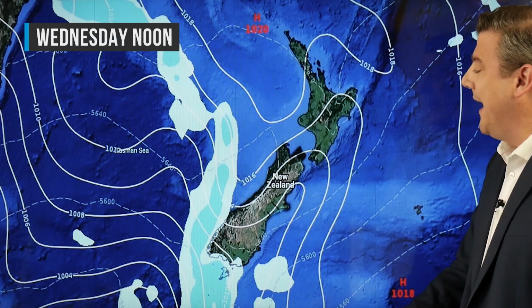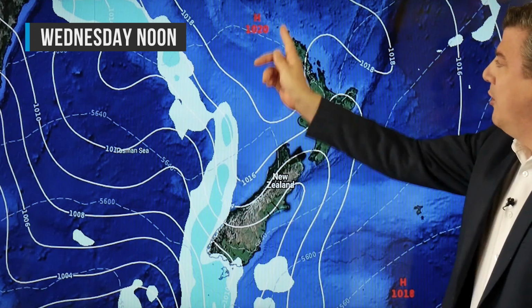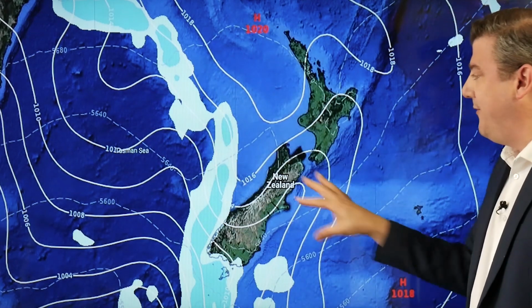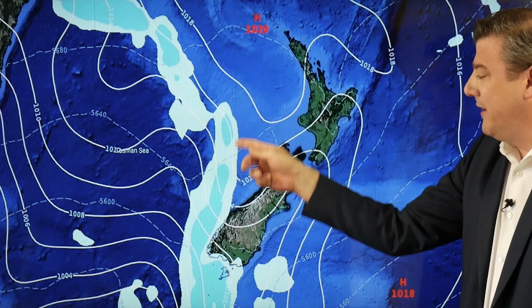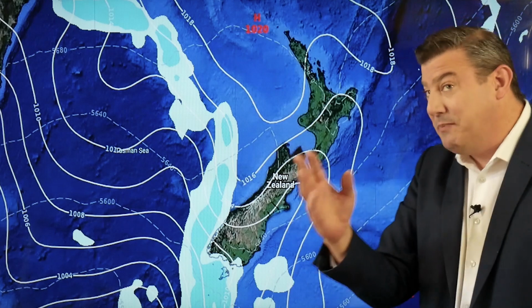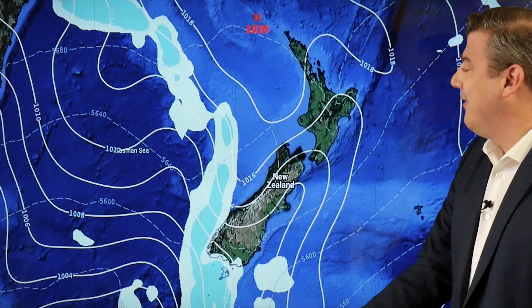So let's move forward now, see what is happening forecast wise. And on Wednesday, not a huge amount of change, but there is a bit of change. So high pressure is now moving northwards. For the last couple of weeks, a lot of it's been down further to the south. Now it lifts back up to the north. What does that do? Well, it does two things. It drives in more of a westerly flow to New Zealand, which in a couple more days' time will be coming out of Australia, so it'll be warm. And the other thing it does is it brings in a little bit of rain, not a huge amount, but a little bit into Fiordland, and a few showers that will spill over or spits. It might just be a bit of drizzle, making it into some parts of Southland and Otago.